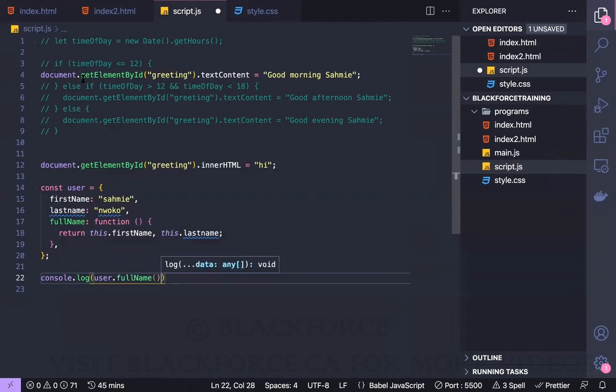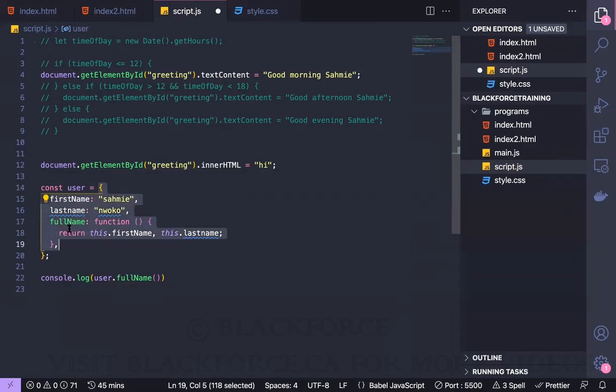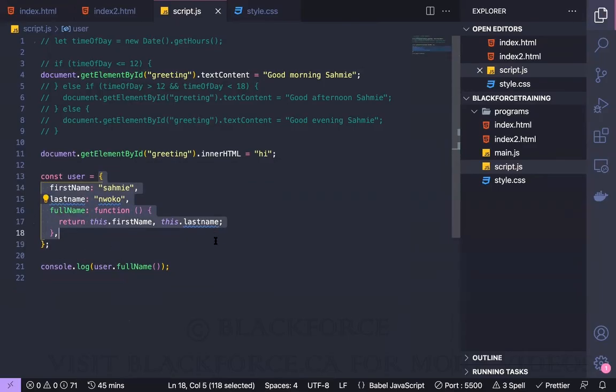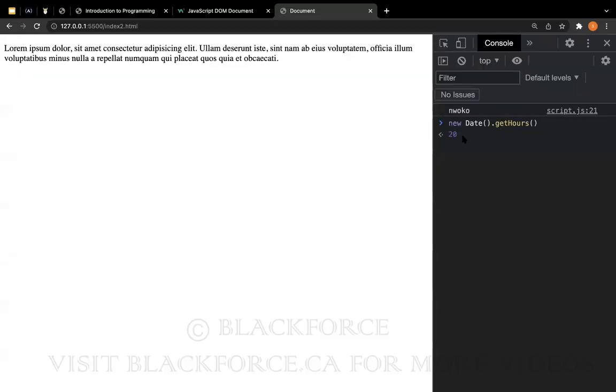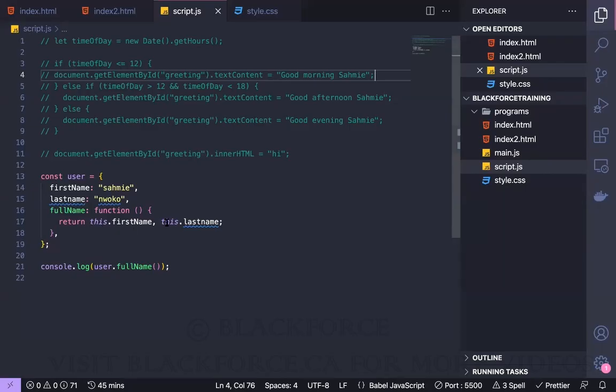So this getElementById is a function in this object, right? So they allow you to pass a parameter. I'm going to get to that, but I am just going to show you that I can have a function in an object that plays around with data and returns an output, right? So if I do console.log user.fullName, let me try this. It's supposed to console my full name. Return this dot.